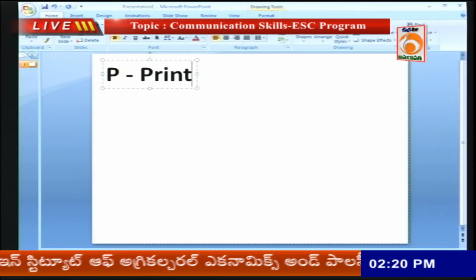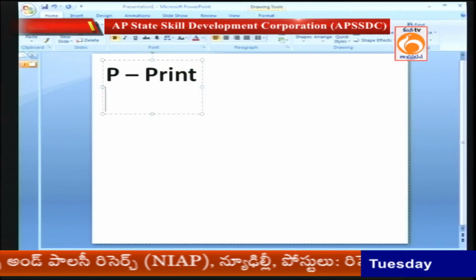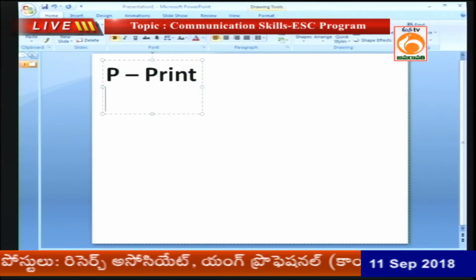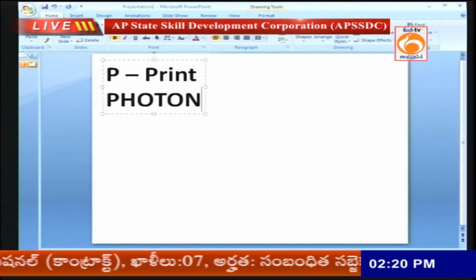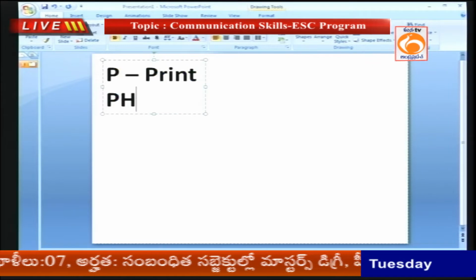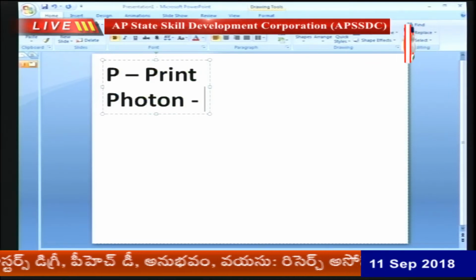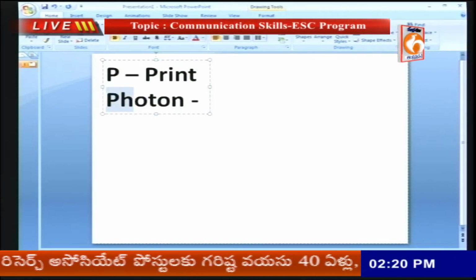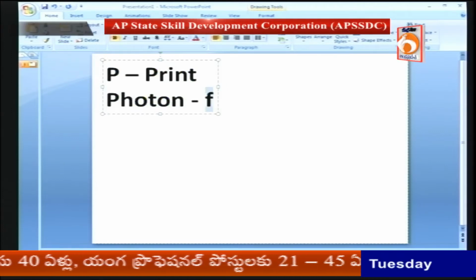Now the letter P signifies the p sound, but not always. For example, if I have the word photon, here the letter P needs to be combined with H and it becomes an F, the first sound.